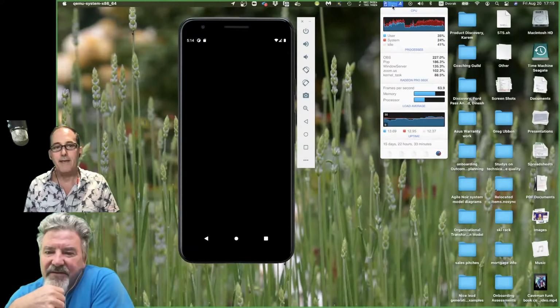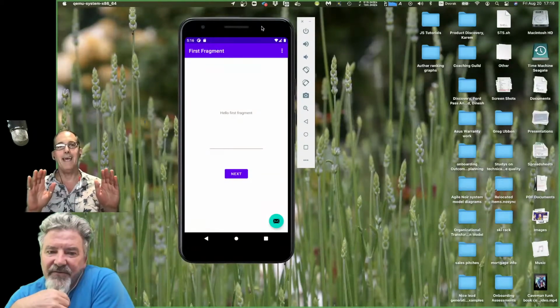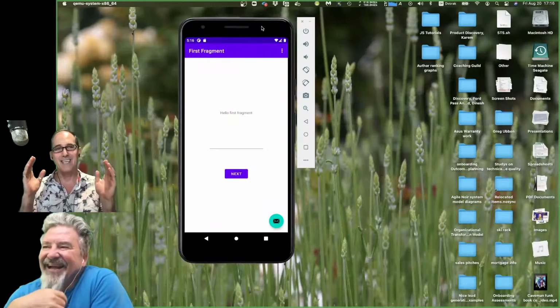Oh, look, it's coming, David. It is coming back to life. Oh, my goodness. Holy smokes. It's just taking a while. I hope that wasn't the performance improvement. I hope that was just like, hey, this is a fresh install. Nothing's been executed on this machine before.